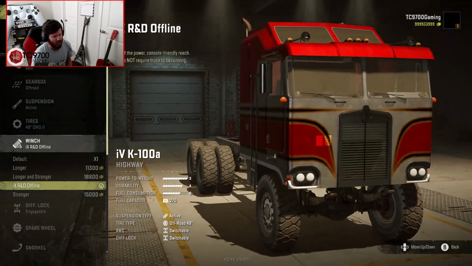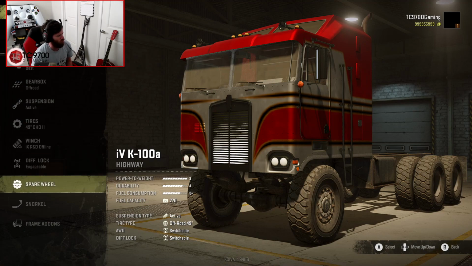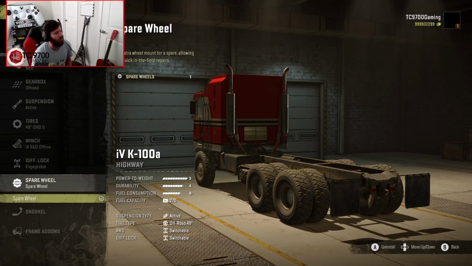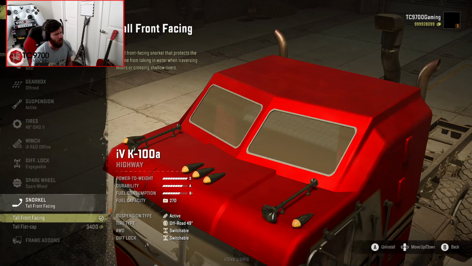Now, once again, the texture issue is still definitely going on. I don't know why those textures have not loaded themselves yet. Very weird issue with this truck. Spare wheel-wise, we'll definitely go ahead and put it on because I would if I was using it out in the field. And snorkel-wise, I'm going to go with probably the tall front-facing.